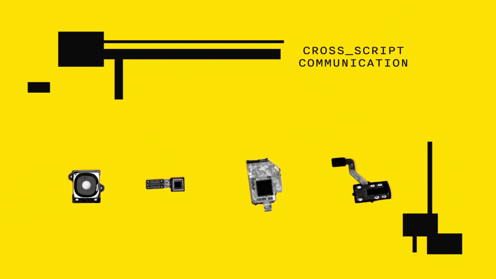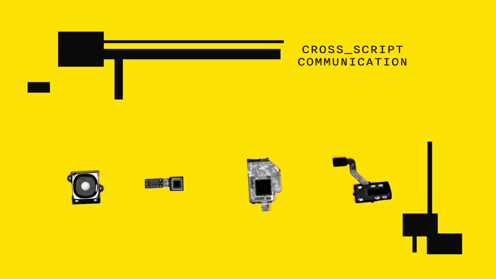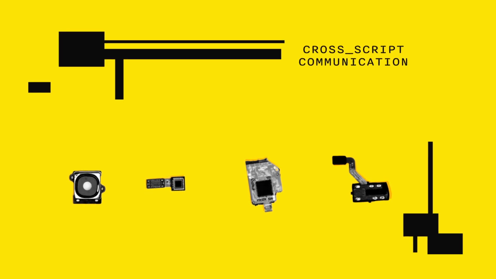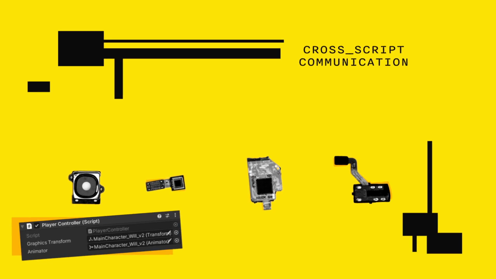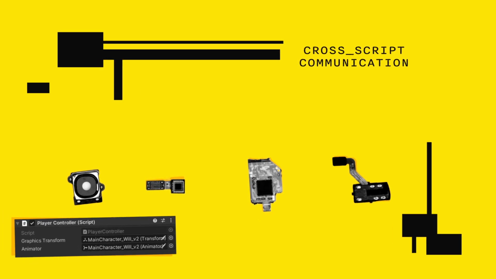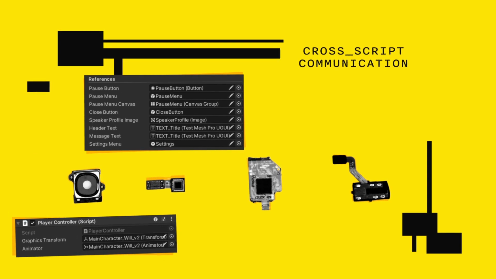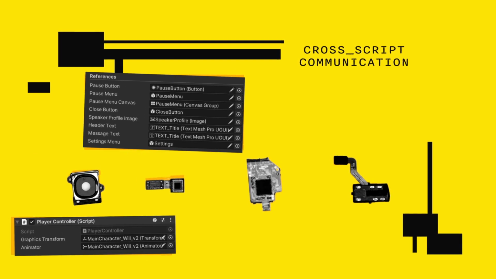Now, the world ain't all sunshine and rainbows. Having lots of components will give you interesting new challenges, so to say. Components sometimes need to talk to each other. What you certainly want to avoid is breaking your pattern and having every component depend on each other. That would be very counterproductive. To solve that, you can limit which components are allowed to have references. You can also have a dedicated component just for references, so that other components only need one reference instead of many. You can also use a messaging or event system.